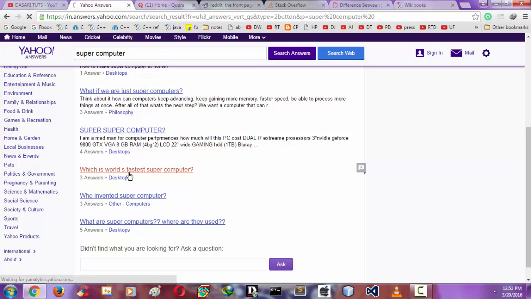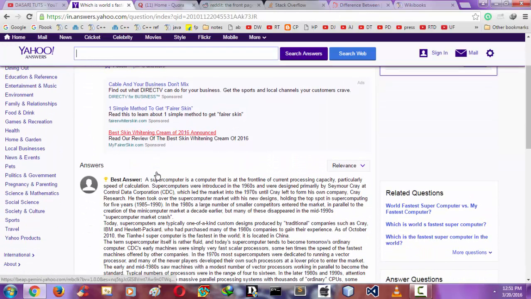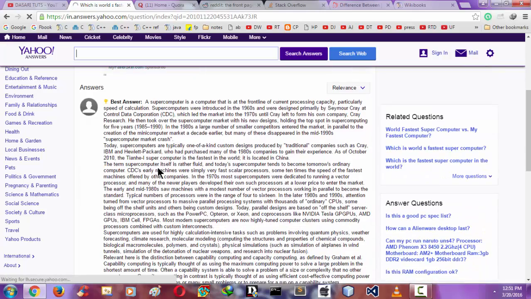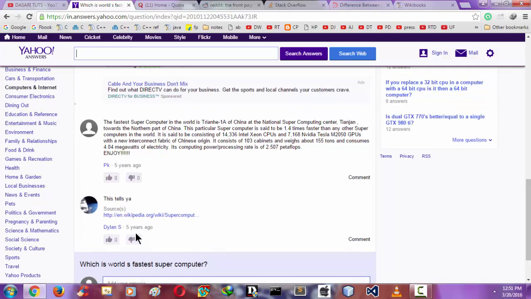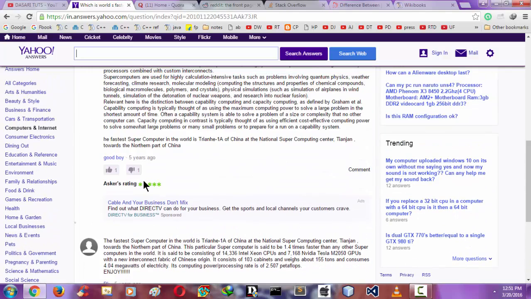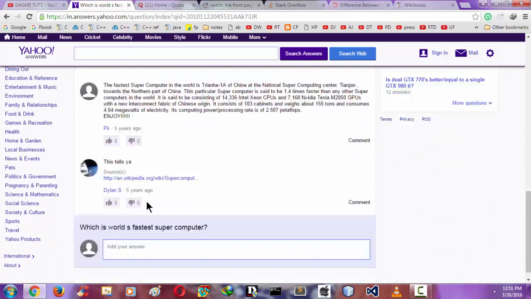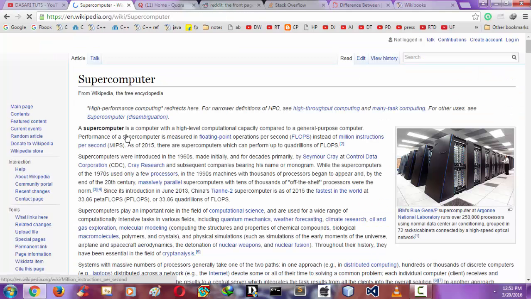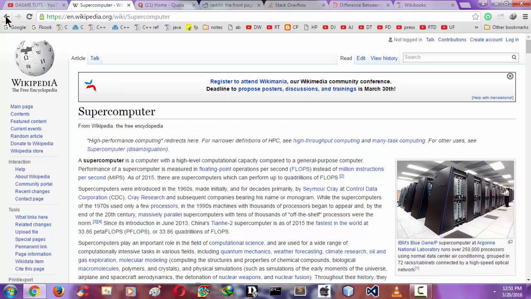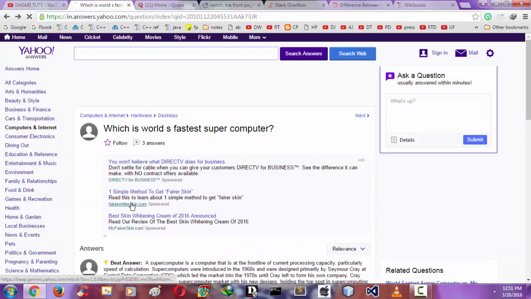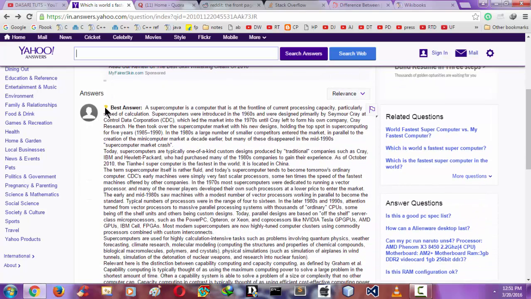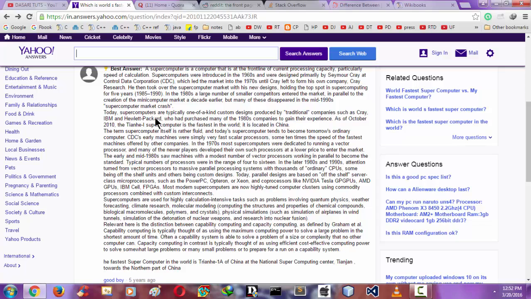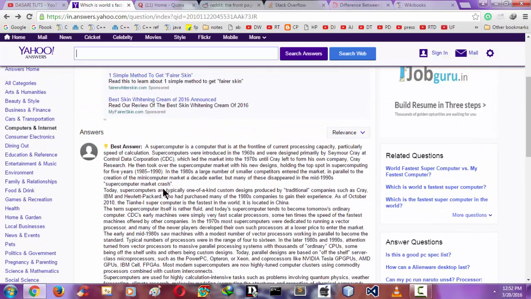So you get information in a refined way, rather than reading the whole content from Wikipedia or something like that. Various people tend to log in, and they may post some important links. Here some guy has even posted the Wikipedia link. Sometimes very informative websites are posted based on the question here. The best answer is this one, which has been tagged as the best answer. You could find more information here if you keep on reading.